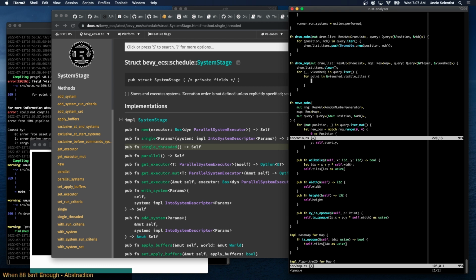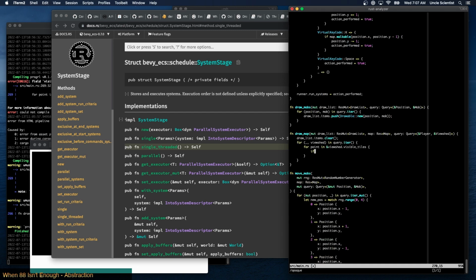So then we can just say if, oh, yeah, if it's opaque, then we're going to draw position mob. Oh, we're putting the whole mob in there. Okay, that's not what we want. We've got to refactor drawable too.